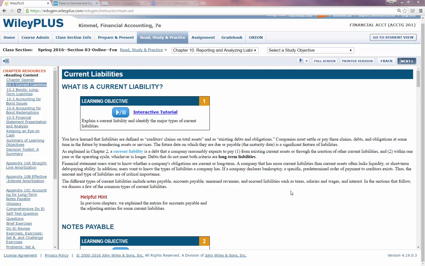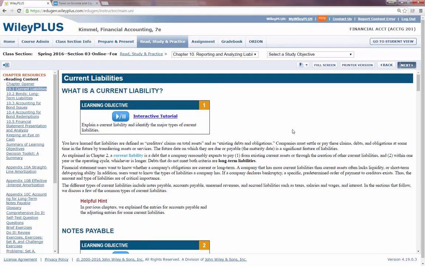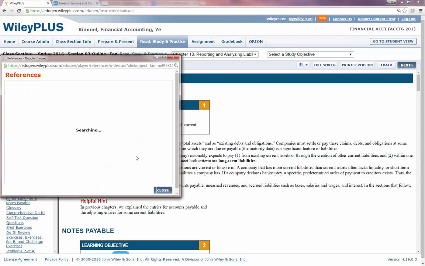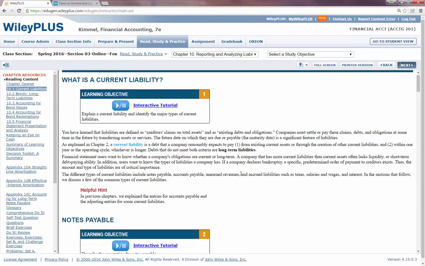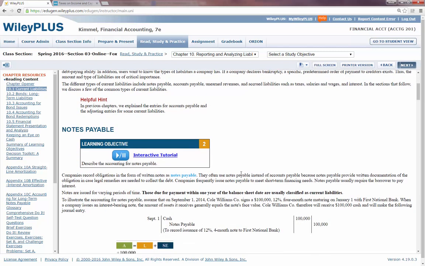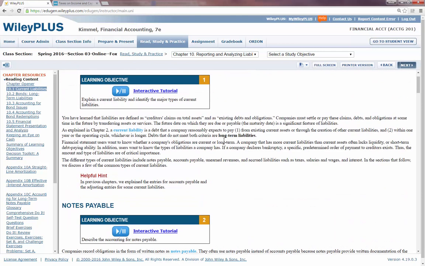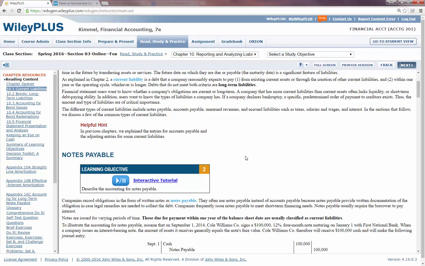Anyway, as I look through chapter 10, this is on liabilities, if you remember. Seems so long ago, even though it was just last chapter. The first thing you want to do when you look at these chapters is look for these blue words. By the way, if you're using the online book, if you click on them, it will actually bring up the definition of the word. And then the bolded terms. There are always in every test going to be a number of questions that are term related, and the blue and the bold-faced terms are the ones that you're most likely going to have to define.